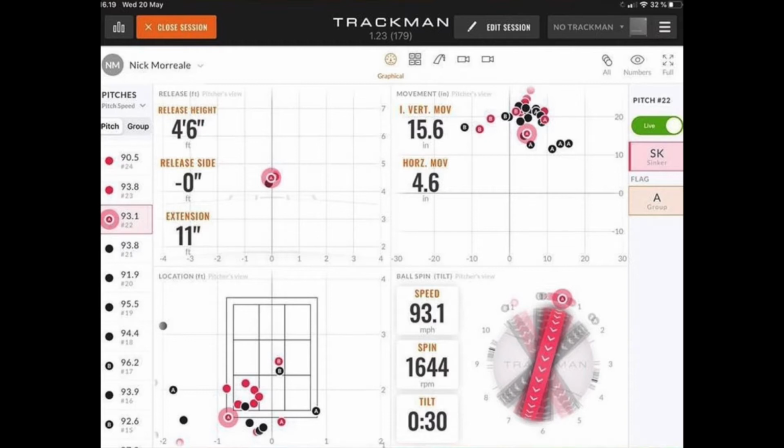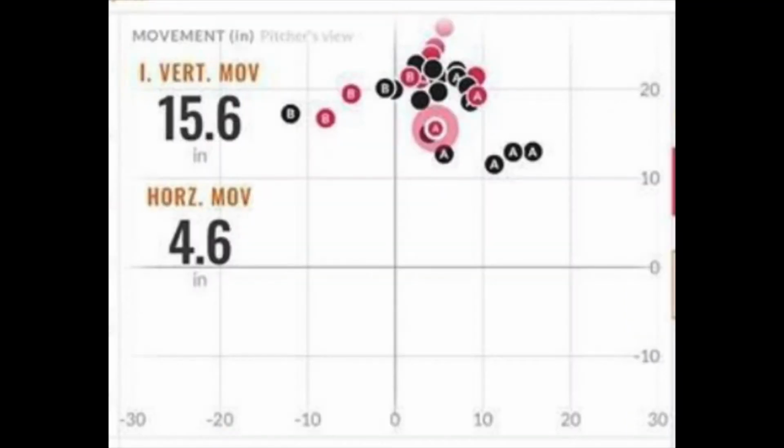So this guy's both of his fastballs are very similar because they're all kind of clustered together, and he's a little bit inconsistent because we get some of these dots that are further away from the general cluster. So what we would be looking for in a very perfect world would be that the four seams, the black dots, would be higher on the chart because we want a better vertical movement profile than the pink dots. So we want the black dots to be in a cluster, we want the pink dots to be in a cluster, and we want them separate.